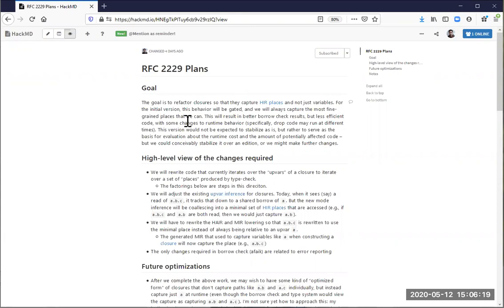First question. I assume you all read the RFC, right? So we kind of know the general idea of what we're trying to do. Yeah. Yep. Okay. And how familiar are you with how the Rust language, but also the compiler, handles closures and things internally? Not that familiar. Close to zero, I would say.